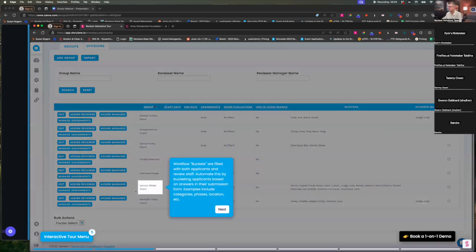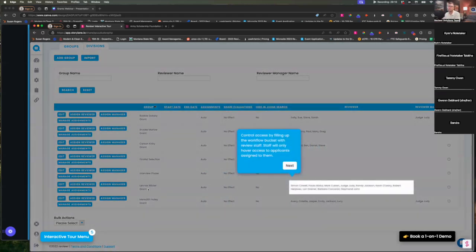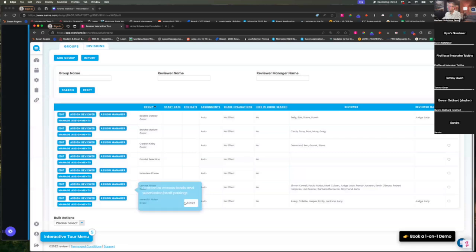So again, if I choose the Lennox Wilder grant, this is the example we looked at in the form, I'm going to make an assumption that all of my applicants applied to the Lennox Wilder grant. The next thing we want to do is look at our review committee. So maybe that's a family foundation or a funded opportunity. You might have the Lennox Wilder family as the review committee members, but they physically cannot see the Meredith Haley grant. Or you wanted to bifurcate this out to a team of 5 people. So whenever Simon, Paula, and Mark log into Reviewer, they're physically only going to have access to the grant applications in the bucket that you gave them access to. This works really well if you want to pair up large groups of people with one another. You can assign people to as many buckets as you want. But once I open this up, it actually shows us what's going on.